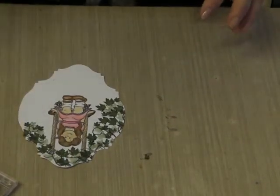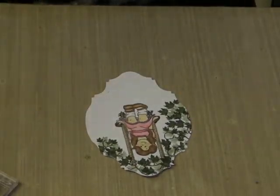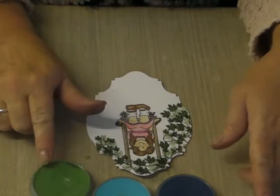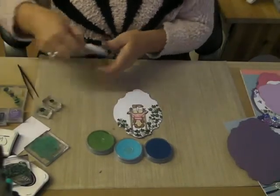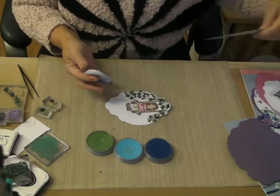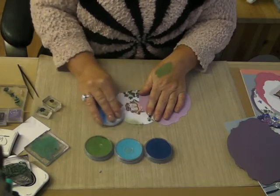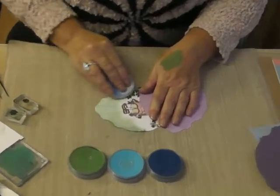Right, so we've got this like this. I'm just going to give it a quick wipe and we're going to use the not the Pro Markers, what am I talking about? We're going to use the Pan Pastels. So on here I've just got three colours. I've got a green, I've got a turquoise and I've got a dark blue. I'm going to start by using the green, just get rid of a bit of the excess. I'll just use this just to hold, and we're just going to start at the base, putting a little bit of the green.